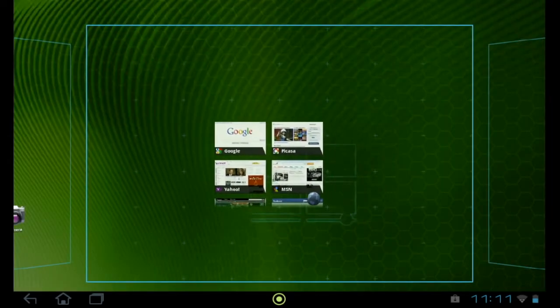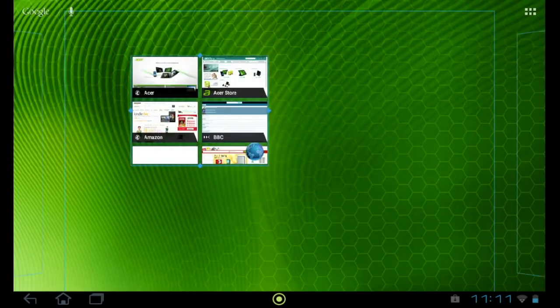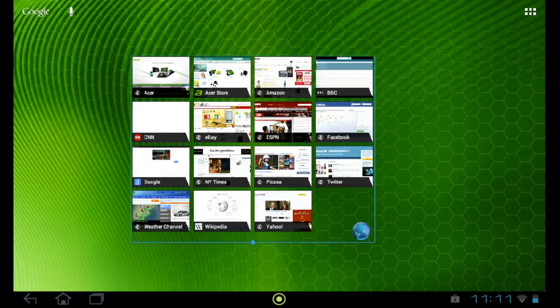Once you have added it, certain widgets can even be resized, like the one I have here. Tap and hold on it until you see a blue outline with a point on each side. You can tap and hold on one of these points and drag to resize the widget.